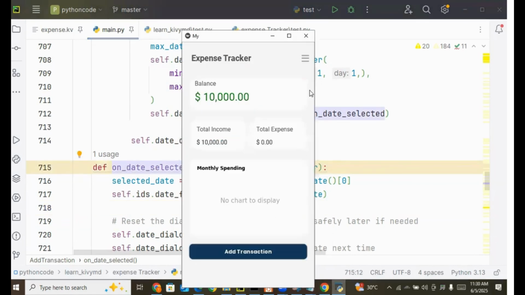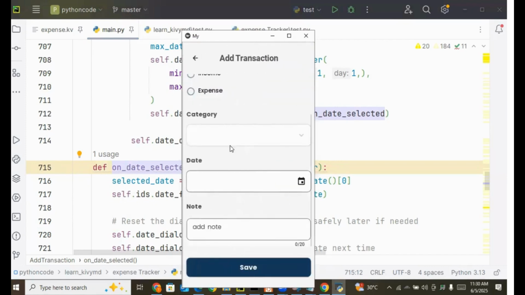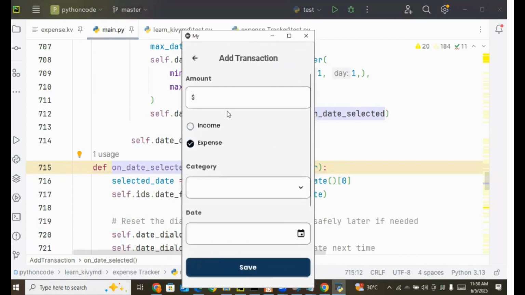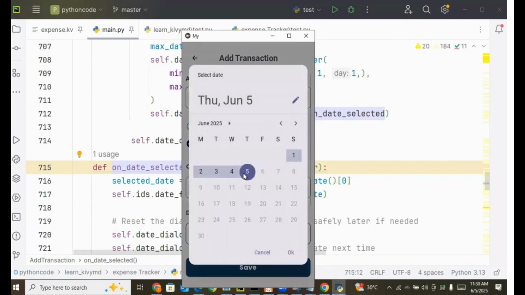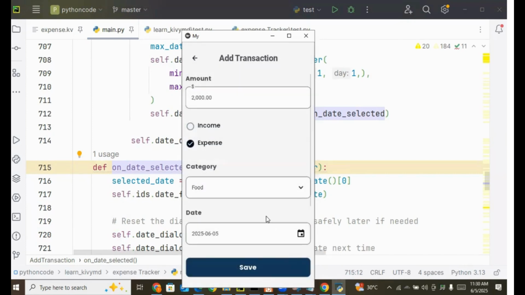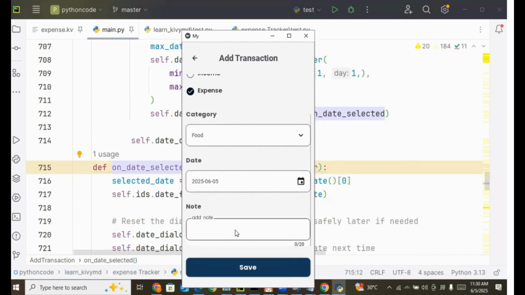Let me try to add expenses. Let's say I spend part of my money. I bought food. Let me select a date. Okay, let me select this date, and let me add a note. Let's say food or coffee.